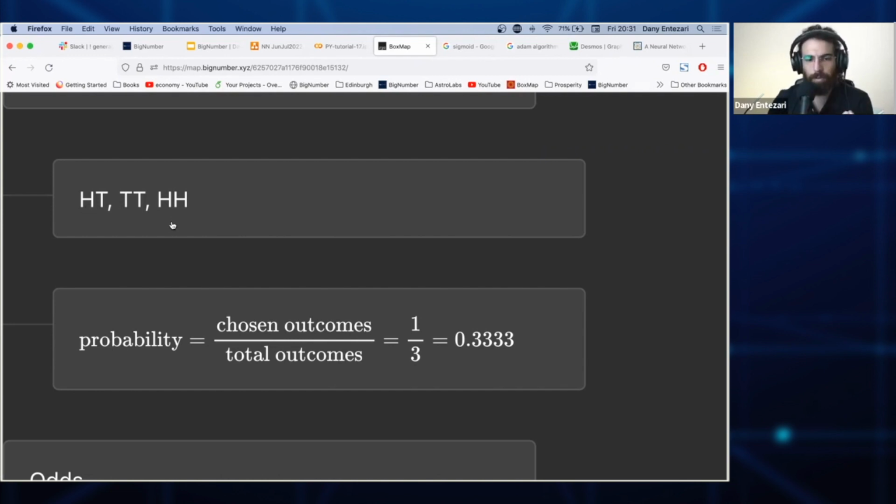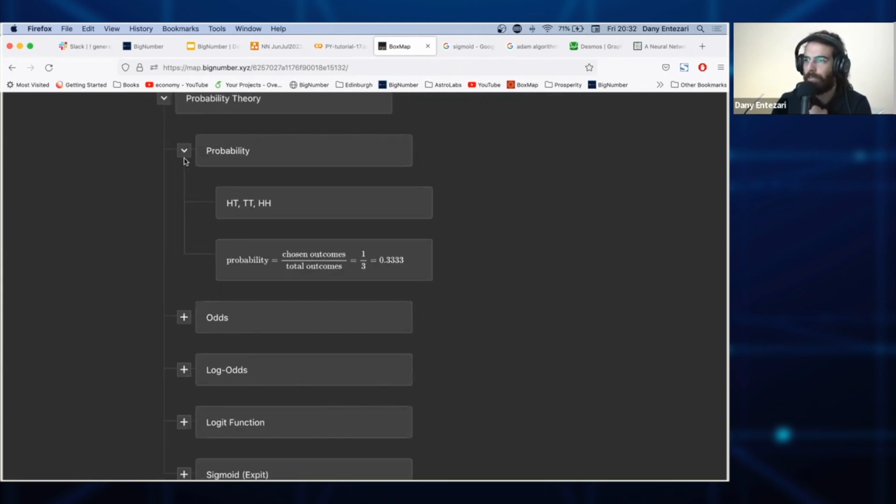And you want to know the probability of getting 2 tails. Well, there's only one such outcome from your total number of outcomes. So that's 1/3, or 33%. We can round it up to 34% if you want. The chance of getting tails and tails when you flip 2 coins is 33%. That's probability. Okay?